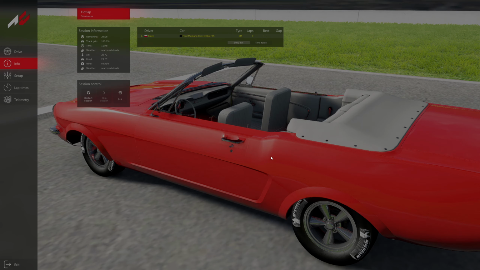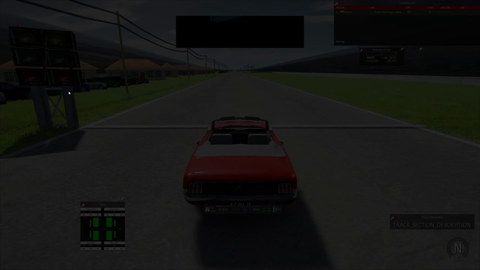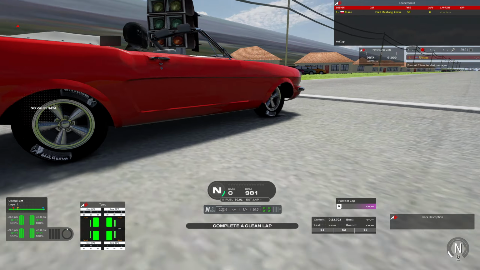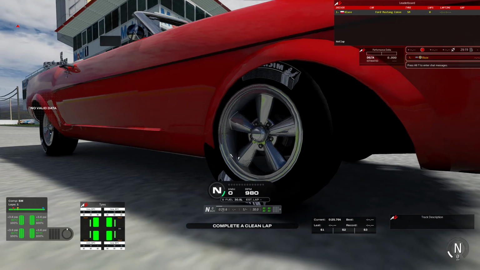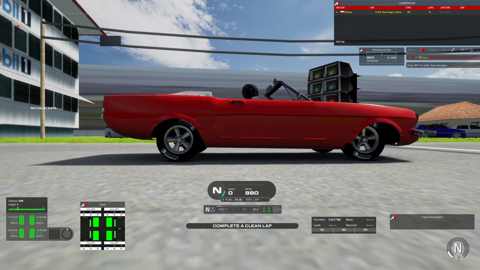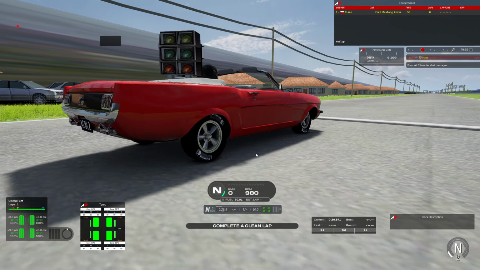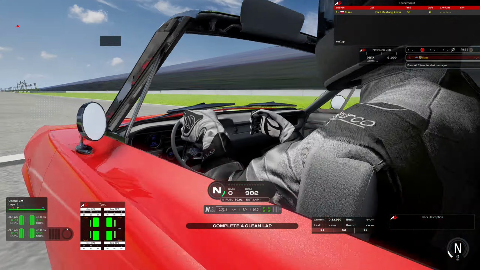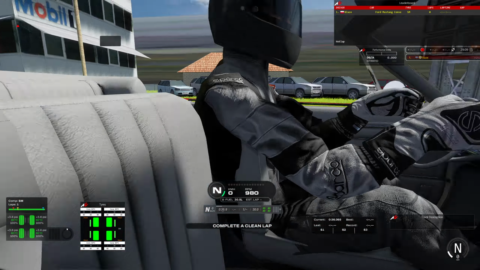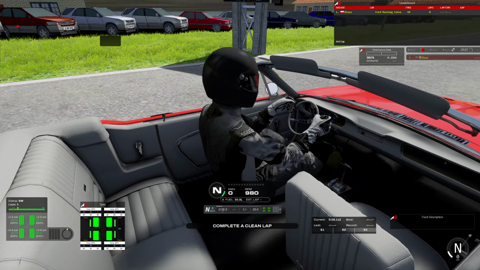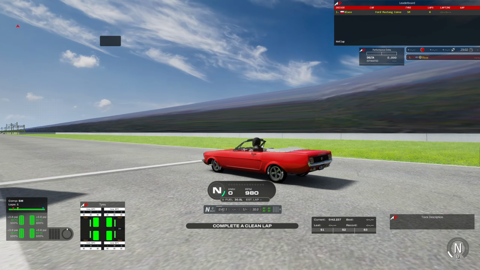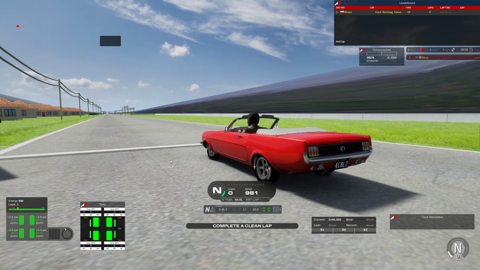Alright, as you can see, we have a car, and I'm actually quite surprised because the wheels are already in fairly good position. It shouldn't be like that in most cases, but that's great. Our driver is also in fairly nice position. We will edit him later, but for now you can actually drive your car, so that's the first part.